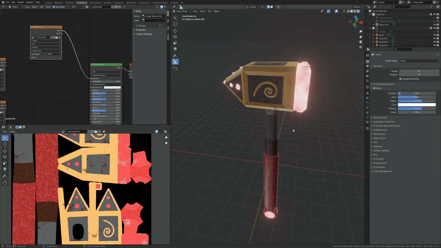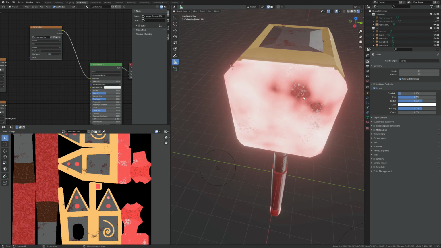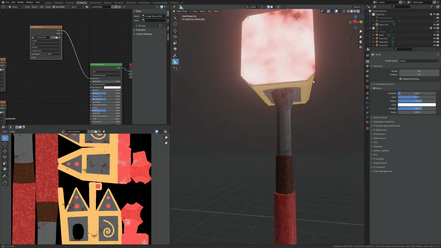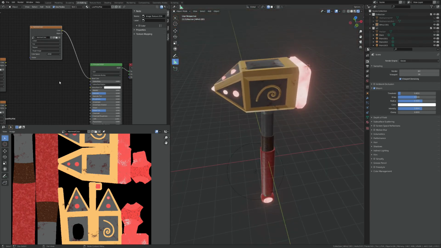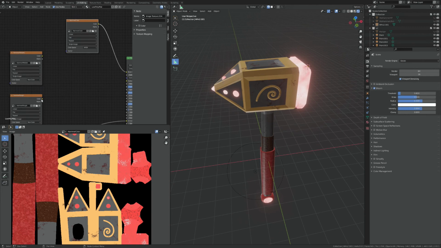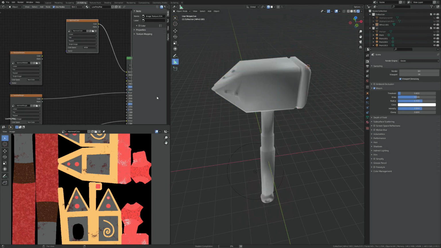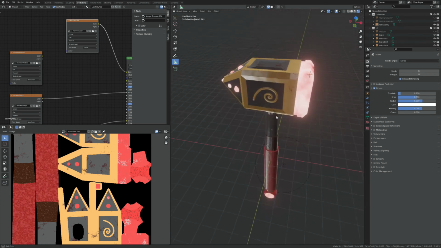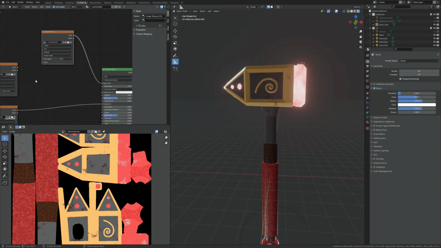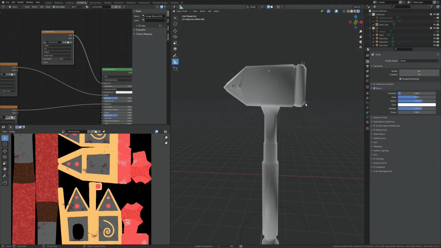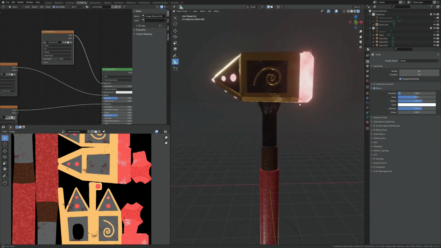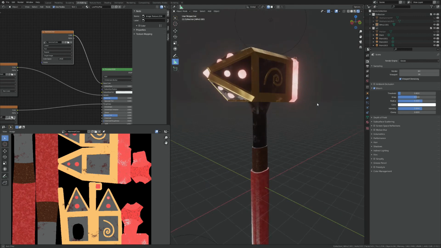I'm gonna drag in the color. I'm gonna calculate. Now you can see what I mean about the emitting spots, as you had that dark red there. Now that's cool. Our colors look pretty sweet. Next thing we're gonna do is pull in roughness. And boom, we got some shininess to our hammer. And the last thing is to make our metallic elements look metallic. Where is it? There it is. So boom, just like that, we have our low poly game asset ready hammer.